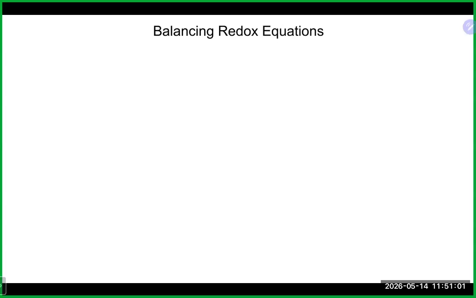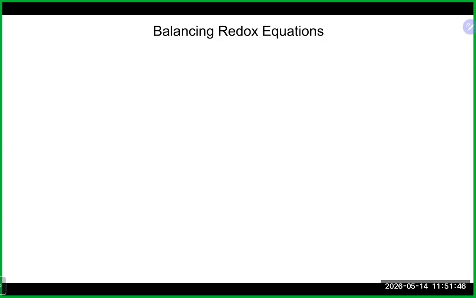All right, so we talked about balancing redox reactions and half reactions, simple ones, last time. And when you have simple redox reactions, to balance them, all you have to make sure of is that when you look at your half reactions, you have the same number of electrons in each before you add them back together. And again, if you do not have the same number of electrons in each half reaction, you may need to multiply a half reaction by a common number before you add them together. The one thing that should always cancel out when we add our half reactions back together is the electrons. The idea behind that is, somebody gets oxidized and loses a certain amount of electrons. Somebody else should gain the same amount of electrons. So those electrons should always cancel out.